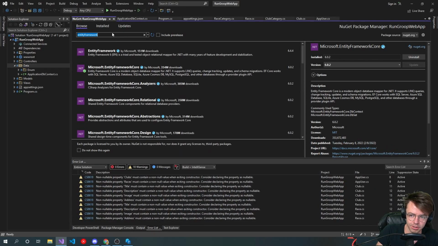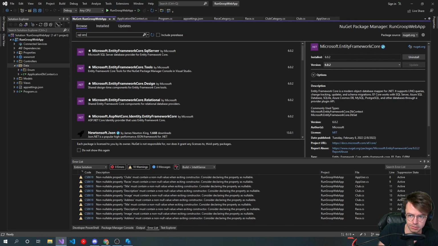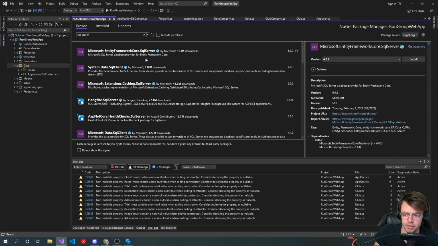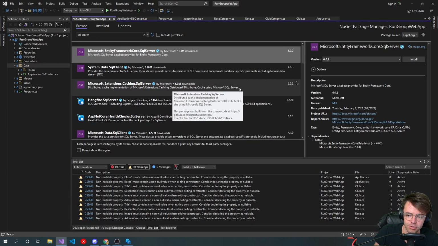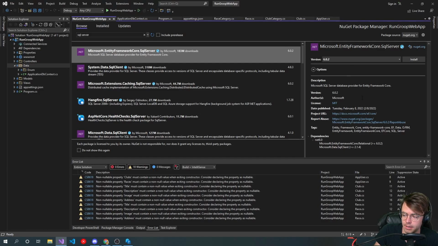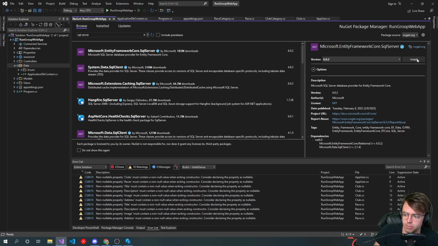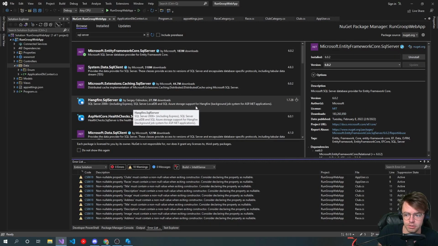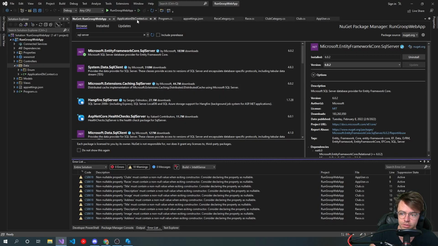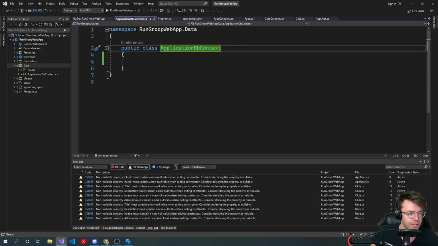Also, we want to go in here and type in SQL Server. So we're going to go SQL Server because that is the database that we're going to use. You could do Postgres, you could do even SQLite. Entity Framework works with any database. So whichever one that you want to use, but for example's sake, we are just going to go ahead and use SQL Server. And I also have a whole entire course on SQL Server as well, if you want to check that out.